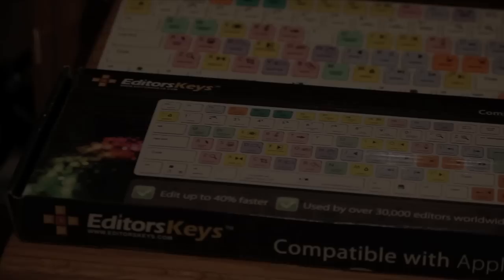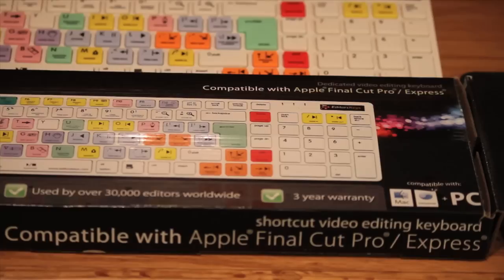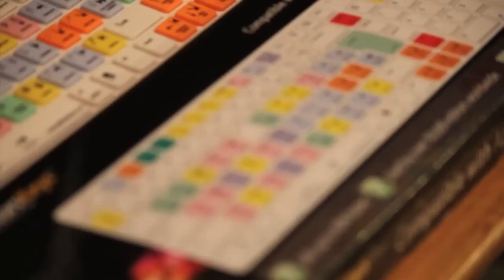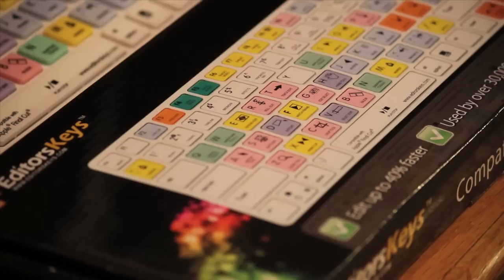Editor's Key's Final Cut Shortcut keyboard was designed specifically with the Apple Final Cut user in mind. To begin this review, let's take a look at the box that the keyboard comes in. On the outside we learned some simple information. The keyboard comes with a 3-year warranty, it's supposedly used by over 30,000 editors worldwide, and they claim that you can edit up to 40 times faster with this keyboard.